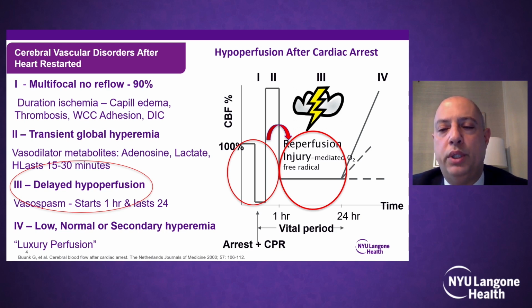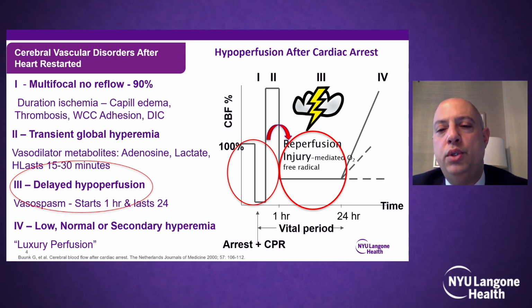But what I do want to point out is that there's another process of damage that occurs, which is that actually with the brain, when you look at cerebral blood flow in patients, if you imagine somebody who's had a cardiac arrest, before they have a cardiac arrest, they have 100% blood flow to the brain. It's normal. Obviously, it drops with the heart stopping to close to zero. If you start CPR and do a great job, it's about 15% of baseline. But importantly, it's here that I want to point out what occurs.